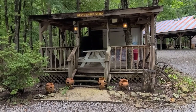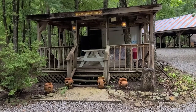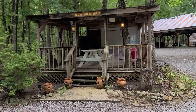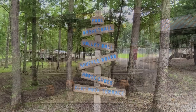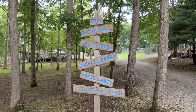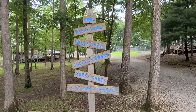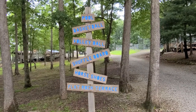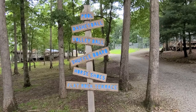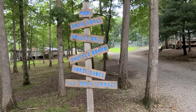They said they have hay rides and everything over the weekends, but of course this year nothing is normal. Wish we could try their barbecue for lunch. As you can see from this sign, it has all the traditional amenities: a pool, a basketball court, a volleyball court, shuffleboard, horseshoes, and we're going to show you a flat rock terrace that's pretty neat.